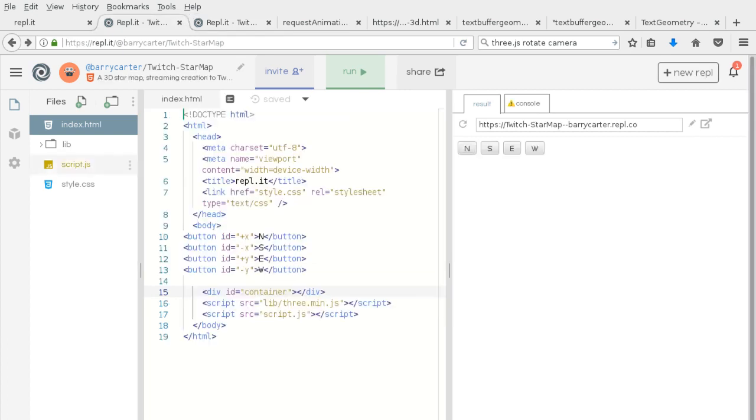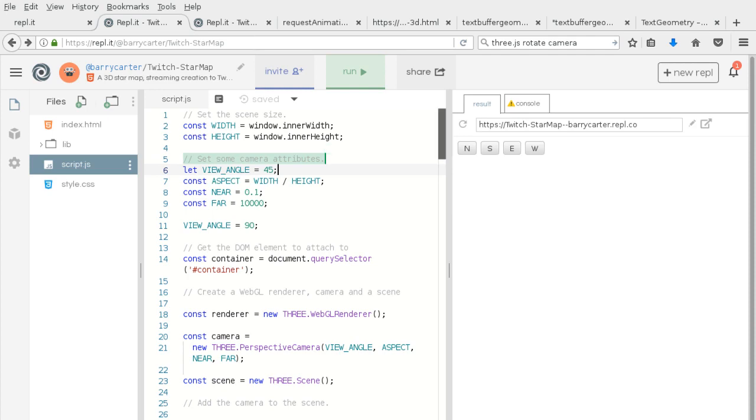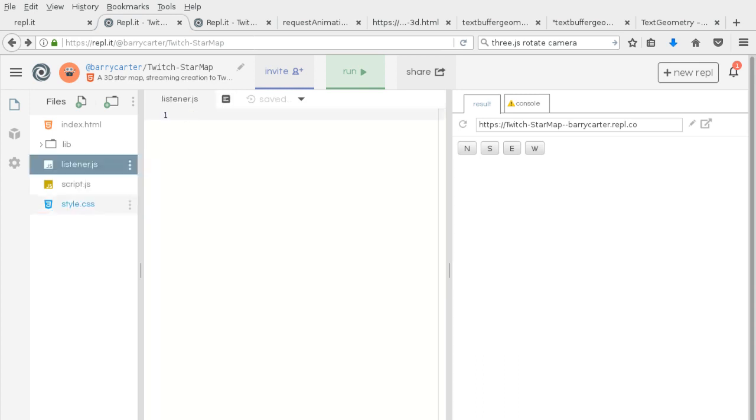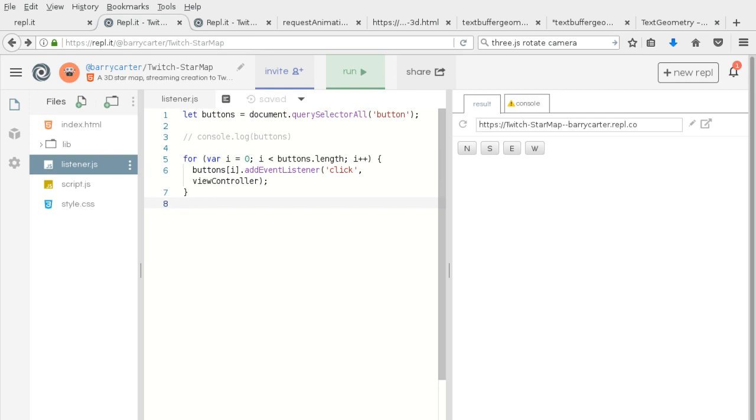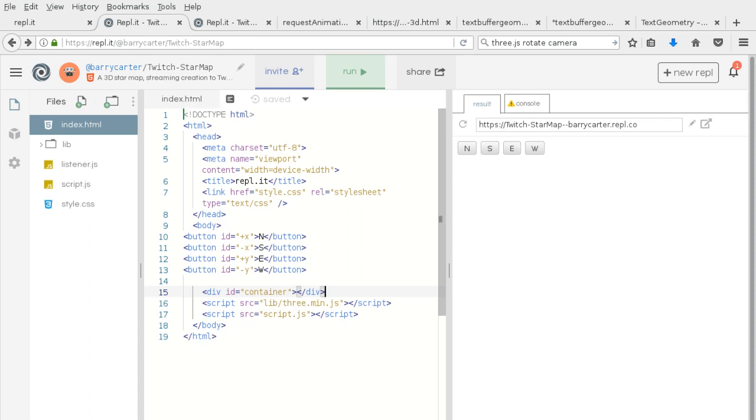So back to our script.js. Now what we could do here, and what I've done with some of the longer programs, is we could add listener separately. And in fact, I'm going to do that, calling it listener.js. And again, we do have to be careful that we add the listeners before we call the main script. But I think that we can do that. And this is just a bit more helpful. Probably should have called it listeners.js, but whatever. And before I forget, we do want to include it probably before script.js, because those things do need to be defined.